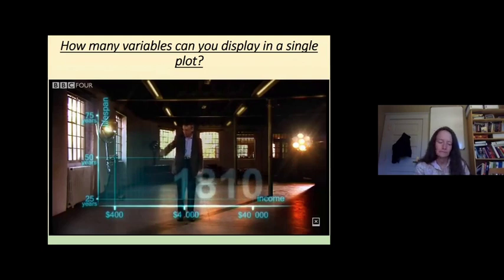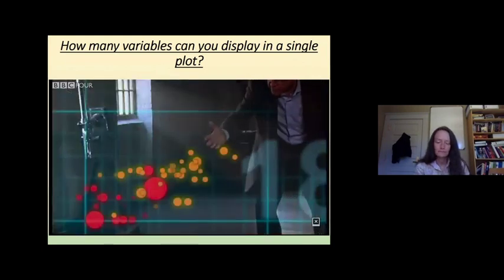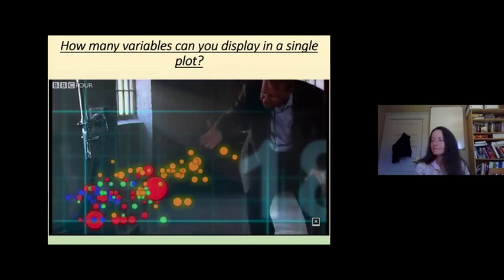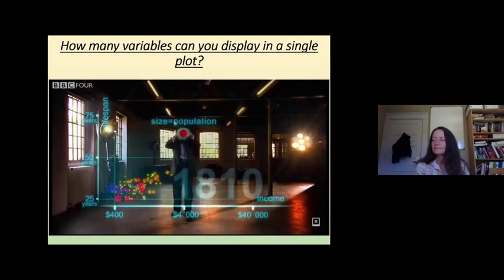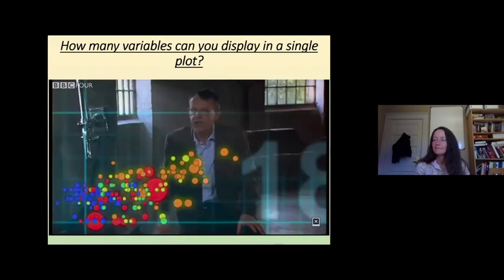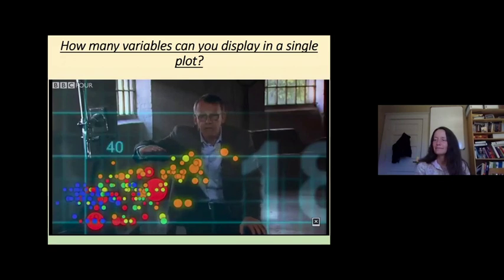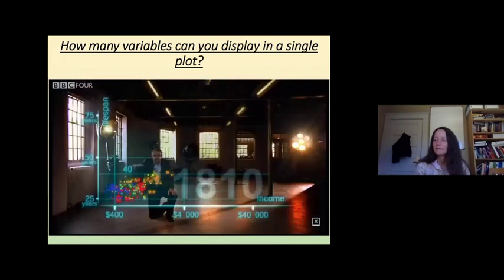Here come all the countries. Europe brown, Asia red, Middle East green, Africa south of Sahara blue, and the Americas yellow. And the size of the country bubble shows the size of the population. And in 1810, it was pretty crowded down there, wasn't it? All countries were sick and poor. Life expectancy was below 40 in all countries. And only the UK and the Netherlands were slightly better off, but not much.